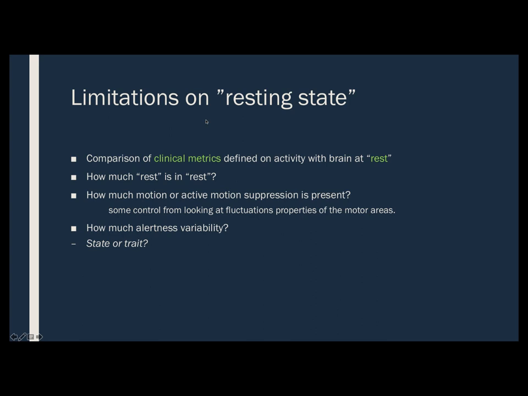It's not the same as studying the subjects during tasks. So it could be that we are affecting these networks at rest, but they definitely would be working better, or maybe working better during tasks. There are questions of how these metrics correlate to clinic, and that's a very different question because, again, there are so many parameters that one can correlate with the clinical aspect of the patient that we'll need larger and larger populations to get that. How much rest is rest?